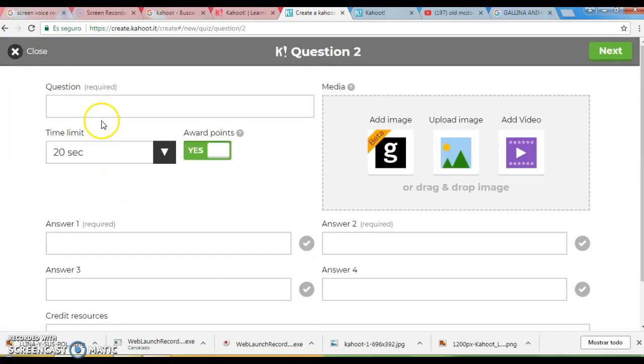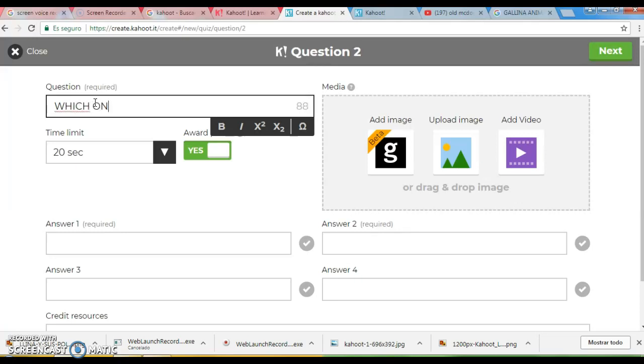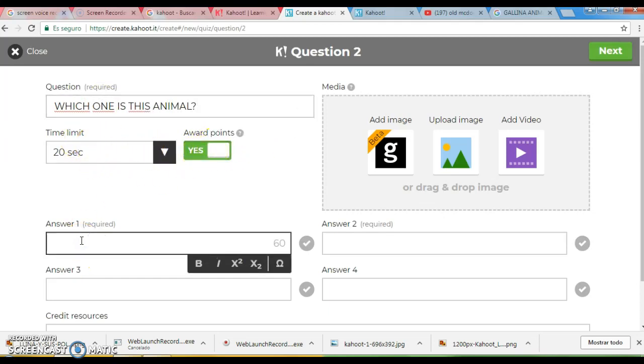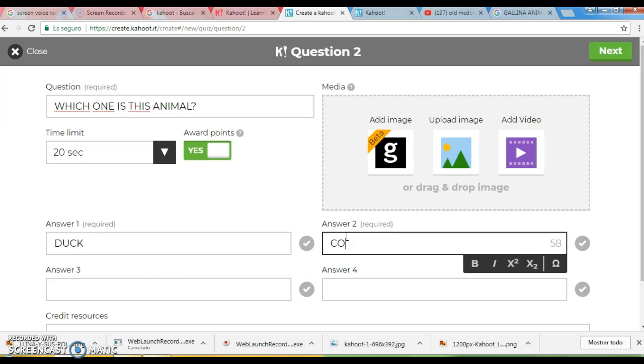For example, which one is this animal? Time 20 seconds, yes. Answer 1: duck. Cow. In this case, the true answer is cow.